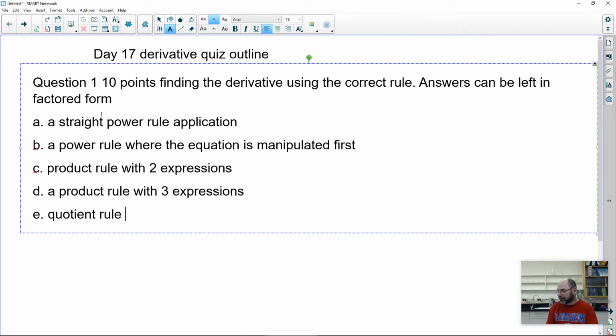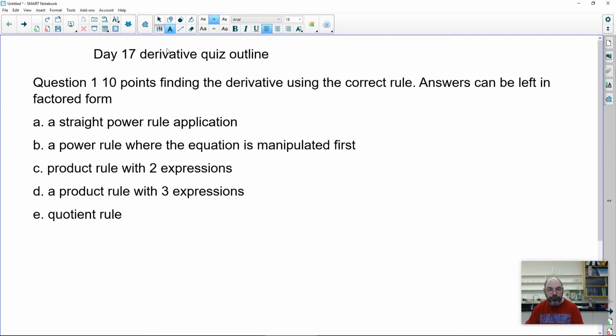Okay, so let's just do a couple examples of this using my marker here. So just to review a little bit. Okay, so straight power rule. Okay, so if you had y, oh, I hate that. Got to set it so that it's skinny all the time. Okay, so all of these different types of ones.